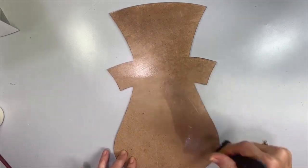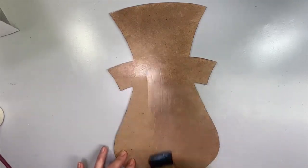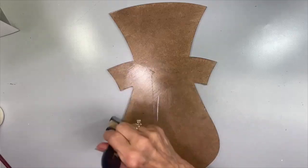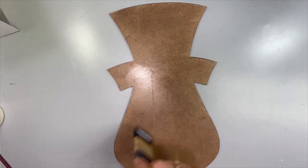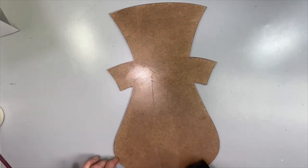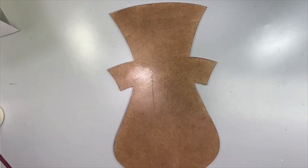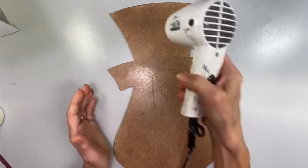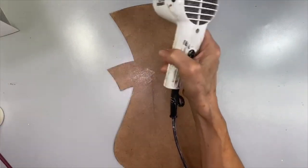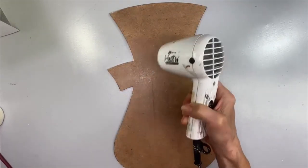I did not add any water to the product, but my brush was a little bit moist. If it's not flowing on smoothly, or if you find that you have ridges while you're applying the product, just pick up a little bit of water on your brush. That'll be enough moisture to really make it flow on smoothly. Just giving it a quick dry, and I don't have a very thick coat, so it's going to not take very long for this to dry.